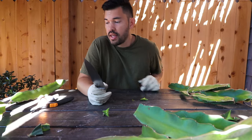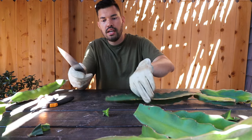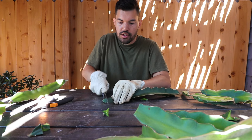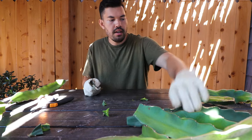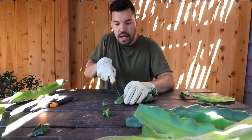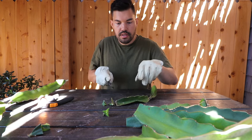Pro tip: if you're having a hard time getting pruning shears around some of those thicker stems, just use a sterilized chef's knife. Come through and give it a nice little chop and it'll make short work of it. Saves you a little bit of time and struggle. Just process the rest of these guys and we're off to the races.